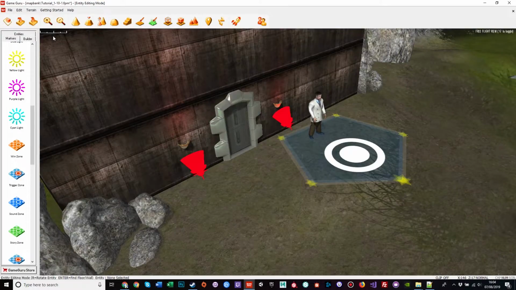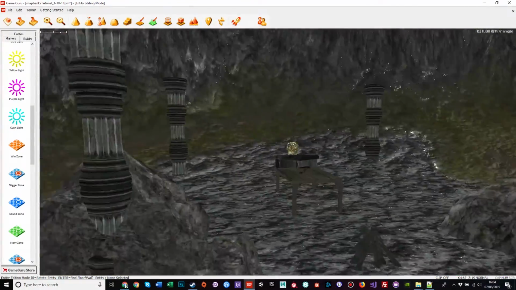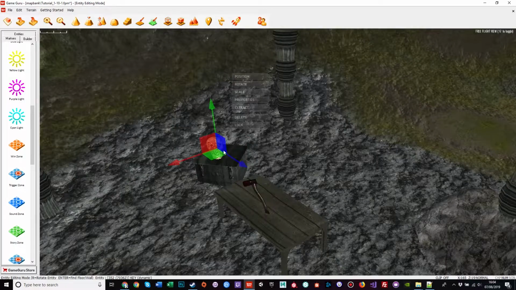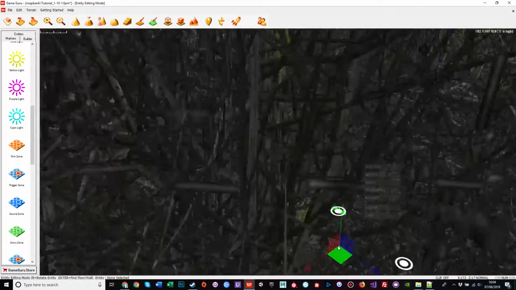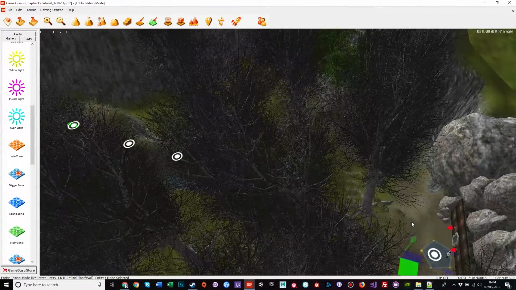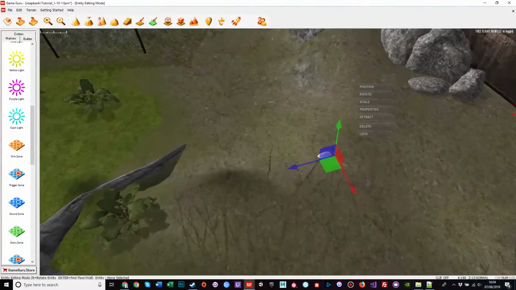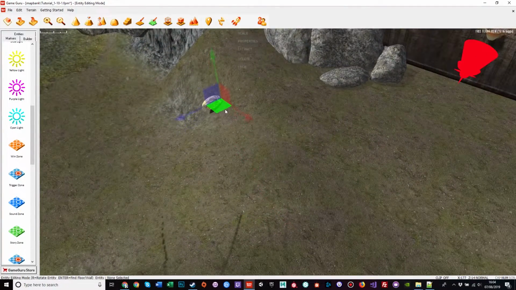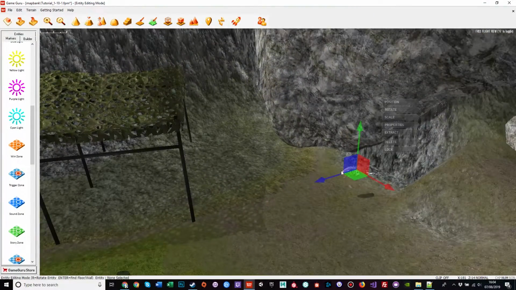Now, rather than run all around the level, if I'm a little bit naughty, I just grab the skull and just pop it here. Let's say this is the easiest puzzle in the game. We have the skull in one of these tents. Someone's already been to the cave and found it for us.